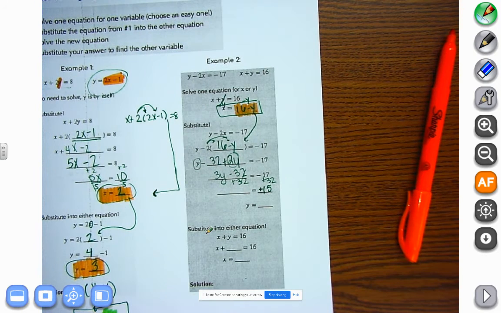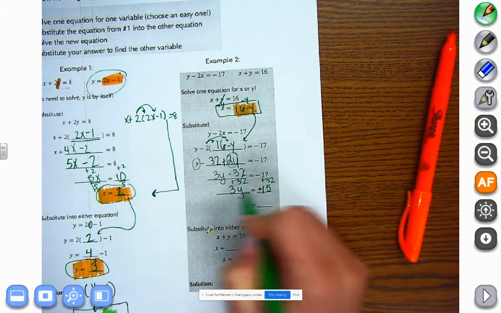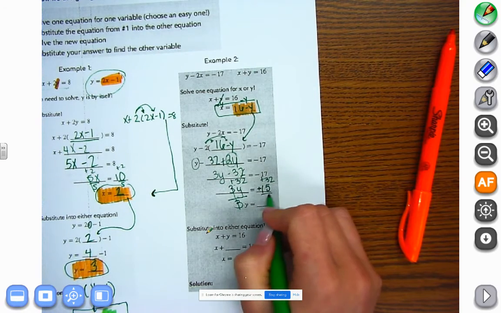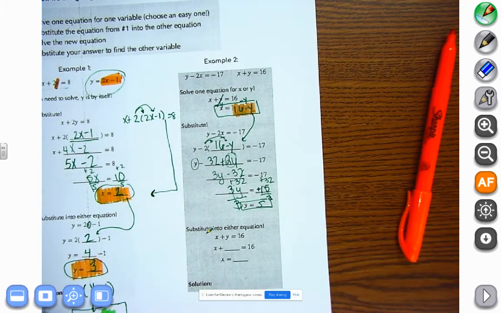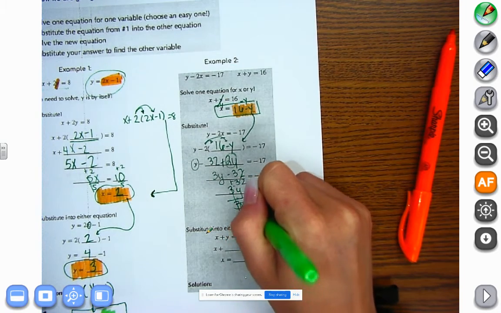Right? You can also look at it as you have $32 minus 17, you lost 17, so now you have $15. All right, and on the left, we have 3y. So 3y equals 15, still solving for y. Let's divide by 3 on each side to get 5, okay? So we have one very important thing, that y equals 5, okay?